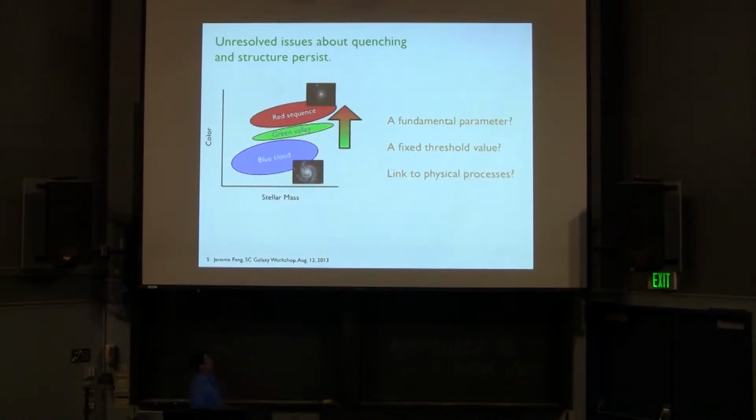Okay, and so there are still several unresolved questions, of course, as galaxies go from here to here. I've been throwing around parameters. Is there a fundamental parameter? Is there a combination of parameters, perhaps, that's best able to trace the quenching state of a galaxy? If we find this parameter or parameters, is there a particular fixed threshold value that's maybe independent of mass or independent of redshift? And finally, the thing that we're really after is, what's the actual connection? What are the physical processes that link quenching, which kills star formation, to somehow the distribution of mass within the galaxies? We want to try and understand and see if we can find that connection.